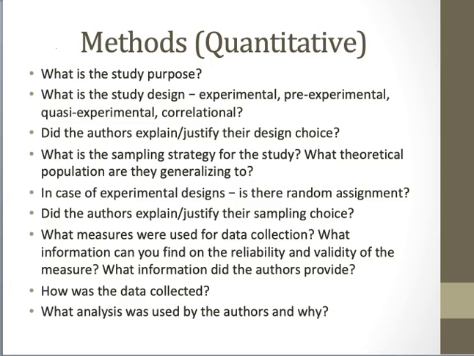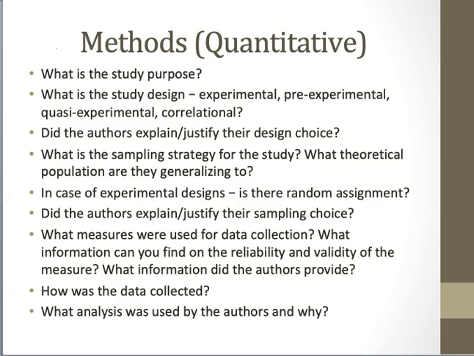So did they explain why they chose the particular sampling strategy that they used? Did they explicitly discuss that methodological choice? And then talk about what are the measures that were used for data collection. So again, here you will just talk about if there were any scales or measures, or was it just a set of questions that were used? If it was a measure or a scale that they used, then what information did they provide about the reliability and validity of the measure?